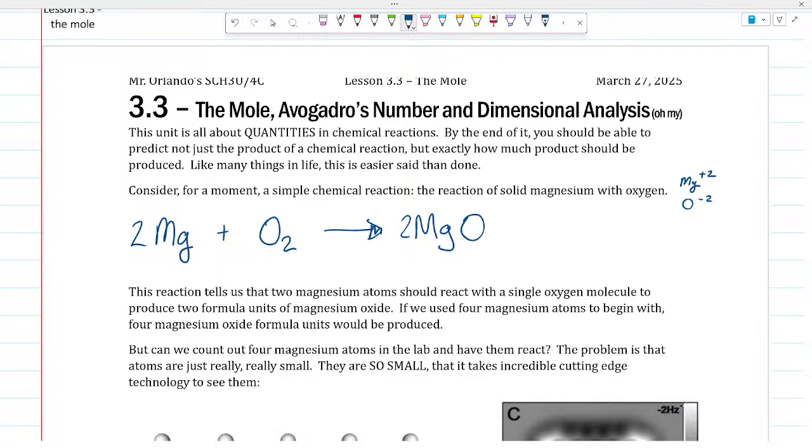What's the problem? They're very small. Does that make sense? They're really, really, really small. And practically speaking, we can't work with individual atoms and individual molecules. But at the same time, that's what all our theory is based on. Everything we've taught you is one of these atoms bumps into one of those atoms, and it makes 2 of these molecules, whatever, right? Does that make sense?